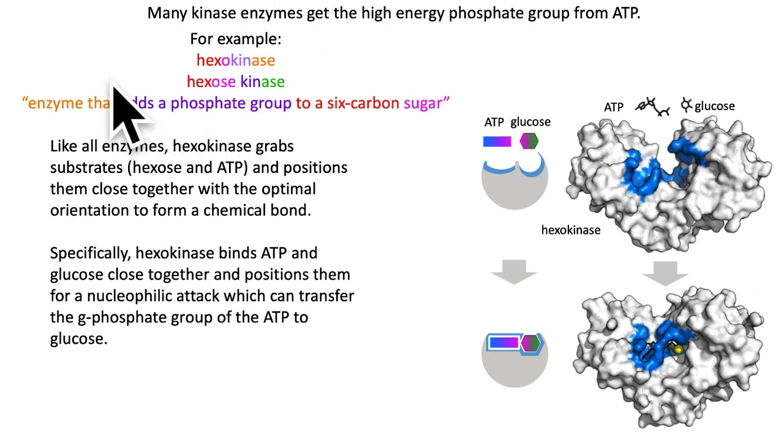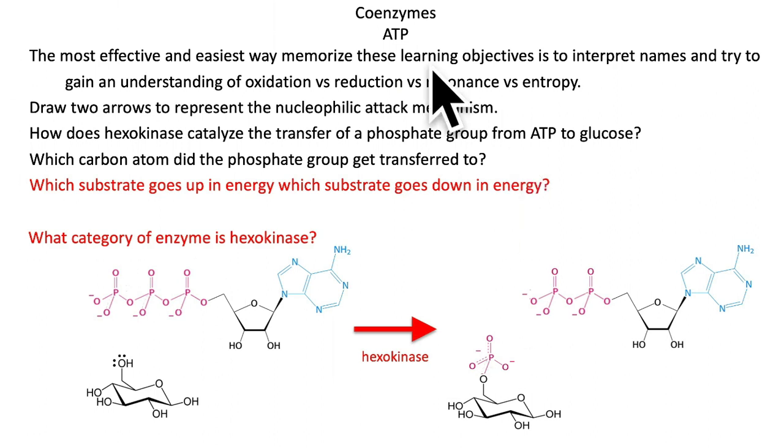And for example, hexokinase interpreted. Hexose kinase. It acts upon hexoses, such as glucose, and it adds a phosphate group. And where will you get a high-energy phosphate group? Almost always from ATP. Not always, but usually from ATP, and there's, of course, our reaction. By the way, the categories of enzymes we looked at earlier, what would hexokinase be considered? What did the enzyme do? Write a sentence to say what the enzyme did and then categorize it. You can look back at the categories.